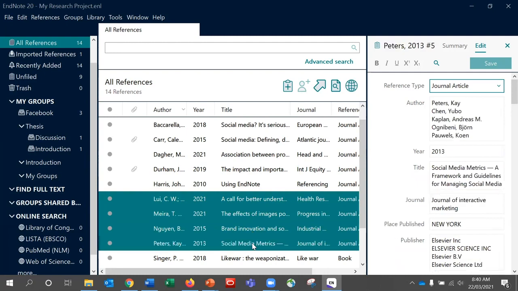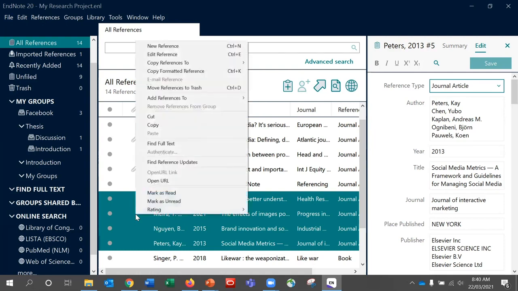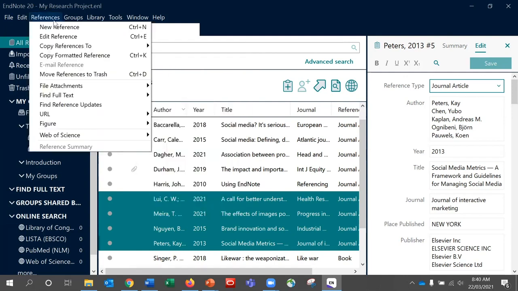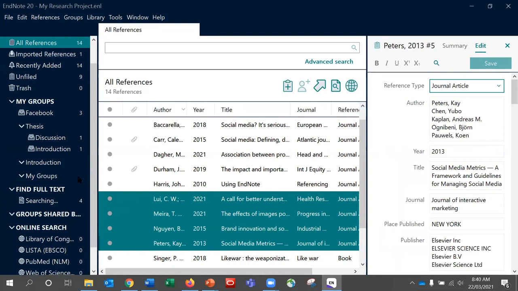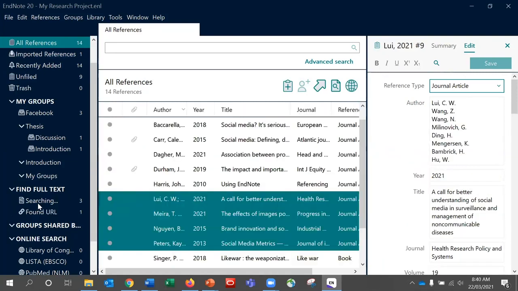Just remember, the more you choose, the slower this will be. You can then either right-click and go to Find Full Text. You can also go into the References menu. Of course, you will also need to be connected to the internet.